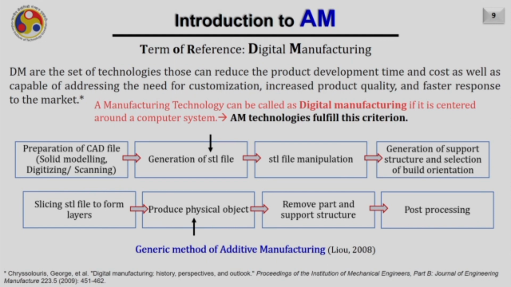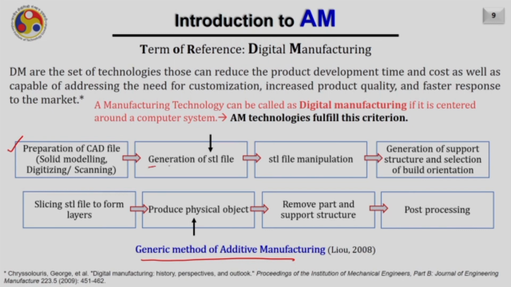Why? Because it always follows a generic methodology to realize the component. Whatever the shape, whatever the size, whatever the material is, it will follow this generic rule. What is that? We have just briefly discussed that. Now in detail we will discuss it here. We will first prepare the CAD model.